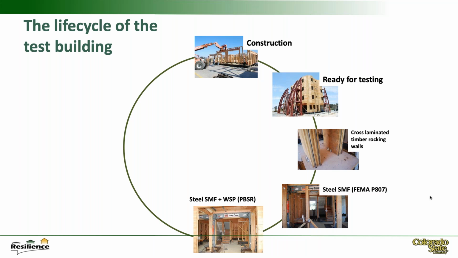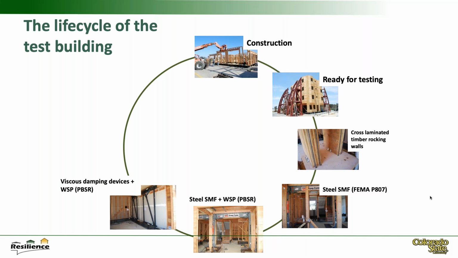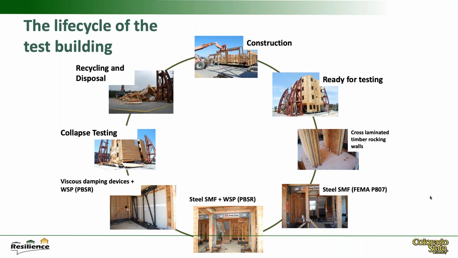And then looking at performance-based seismic retrofit, which involved the steel moment frame plus wood structural panels, viscous damper devices supplied by or loaned to us by Taylor Devices, and then a collapse test, which I'll show you, and that's essentially a building that doesn't perform well, and that's what these buildings would look like in a major earthquake, and then of course recycling the building to the extent we can.